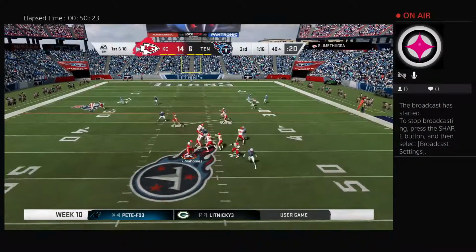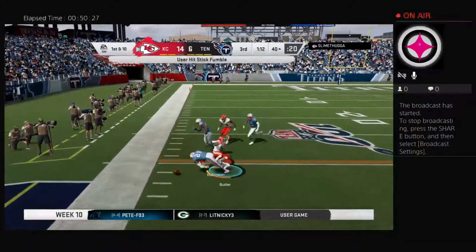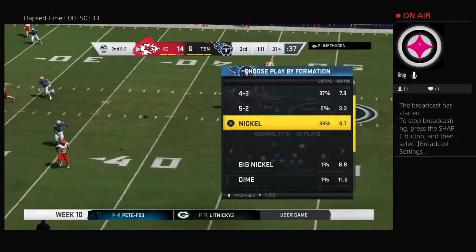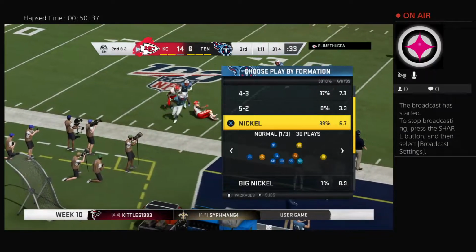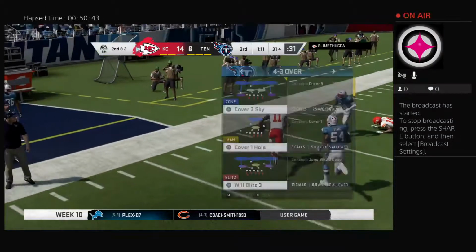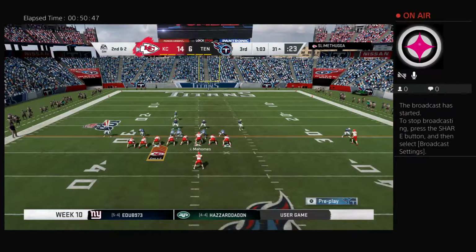Mahomes now on first down. Caught out left side by Robinson. And I think the ball's out. It's picked up by the Titans. We have seen this before, and we know coaches preach about this and work on it all the time. Catch the ball. You know there's going to be some traffic somewhere. They've got to put it away and secure it as they try and get downfield. Facing a 2nd and 2 after that last catch, good for 8 yards.